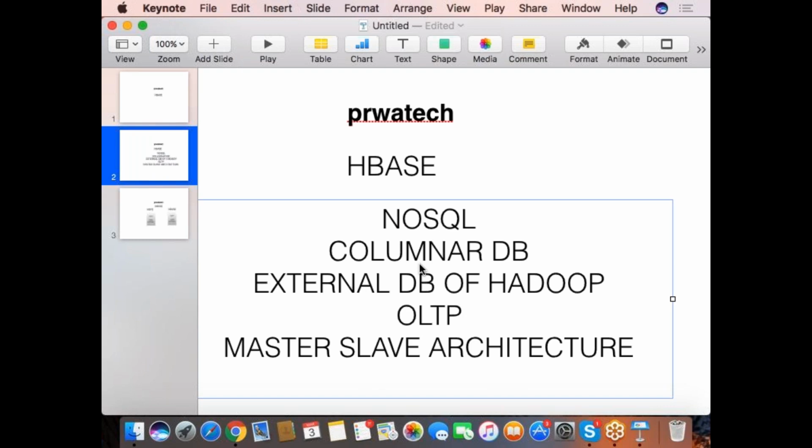The way it stores data is very different, and it's especially good for structured data. You can use it to work with unstructured but very limited data. So just keep it in mind, this is the limitation we have with HBase. It's good for storing structured data, and we have multiple features. The schema is totally different.